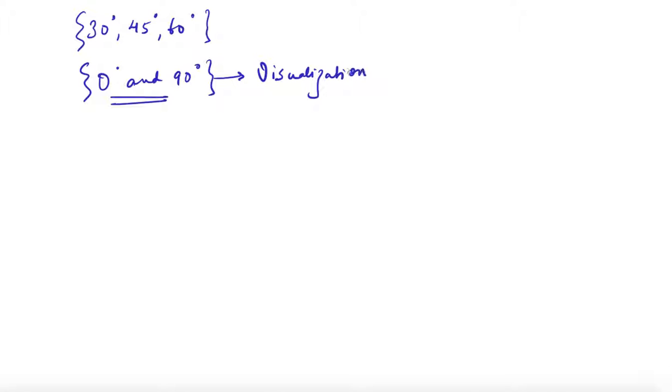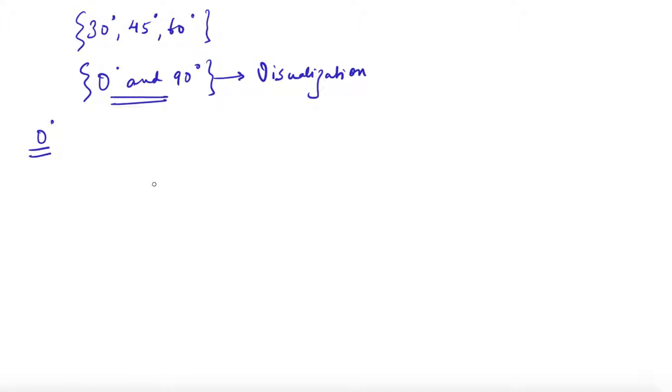If you can visualize the triangle well, how the angle and how the sides are varying, then finding the values of the trigonometric ratios for 0 degrees and 90 degrees will be quite easy. So let us start with 0 degrees. Let us see how the values are derived for this.